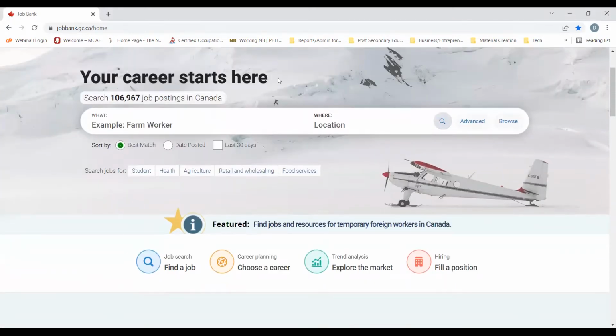Here you have your actual search bar. So you can type in a job title here or an area that you're interested in, and then the location over here, and then there's a search button right there. You can also decide ahead of time if you want the ads to be sorted by best match or by the date posted, and also you can limit them to the last 30 days, so the most recent job postings.